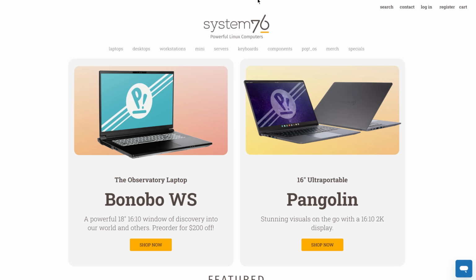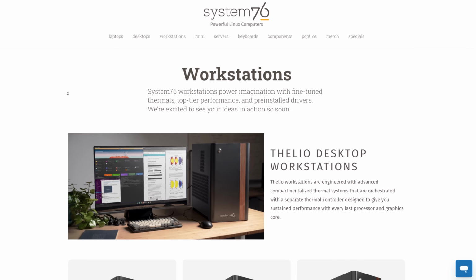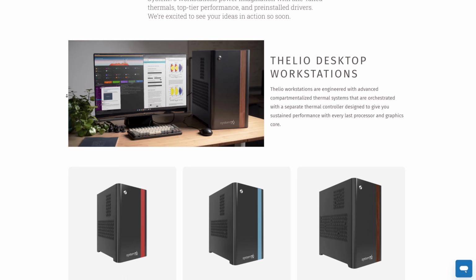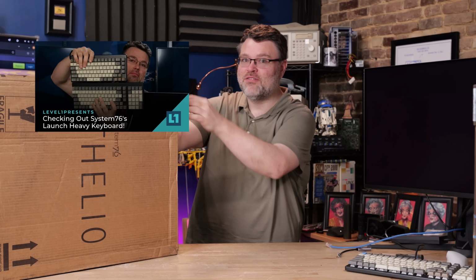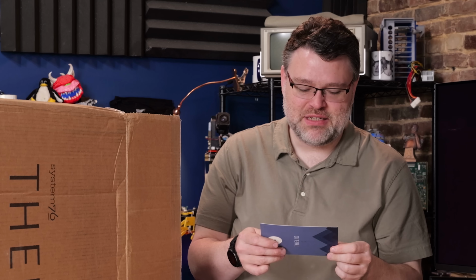System76, if you're not familiar with them, I like their mission a lot. They're all about open source and building hardware. It makes some pretty nice looking machines as well. In a lot of my videos, I use the System76 Launch keyboard that I bought myself because I just like it, and it's programmable and a lot of fun. And so I've borrowed this machine from System76.